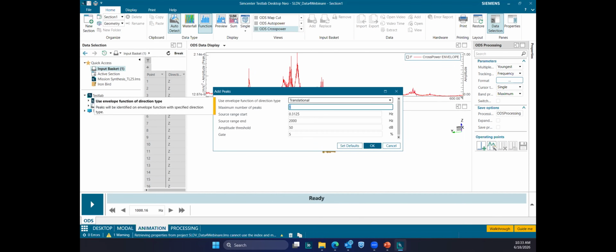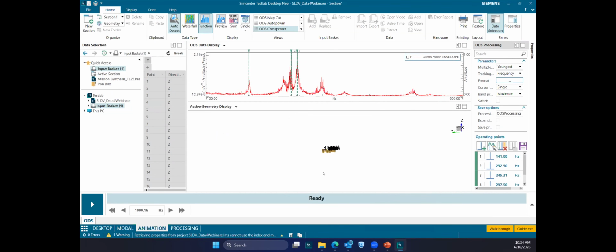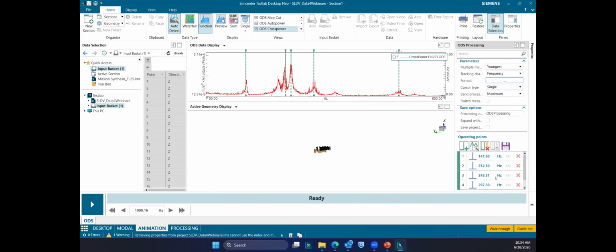So let's say I want to take 5 peaks from this graph. I want to look over just, let's say, the 350 to 800 hertz, for example. And then I can select my amplitude threshold that it has to pass for it to select, and then this kind of percentage gate value. So I can bump this up. We can go, let's say, 30. And so it's going to pick some peaks right here, just only where we have peaks in the graph. And so I see I wanted only 5 peaks. I've got 5 peaks right here.